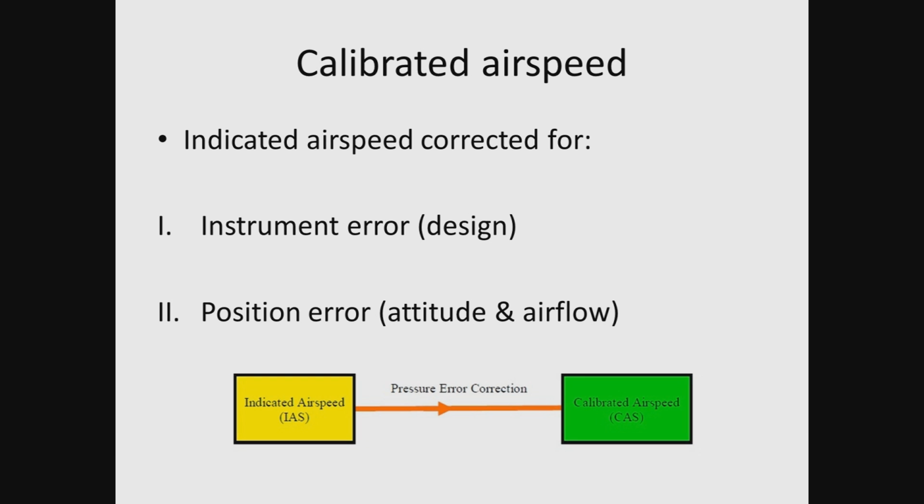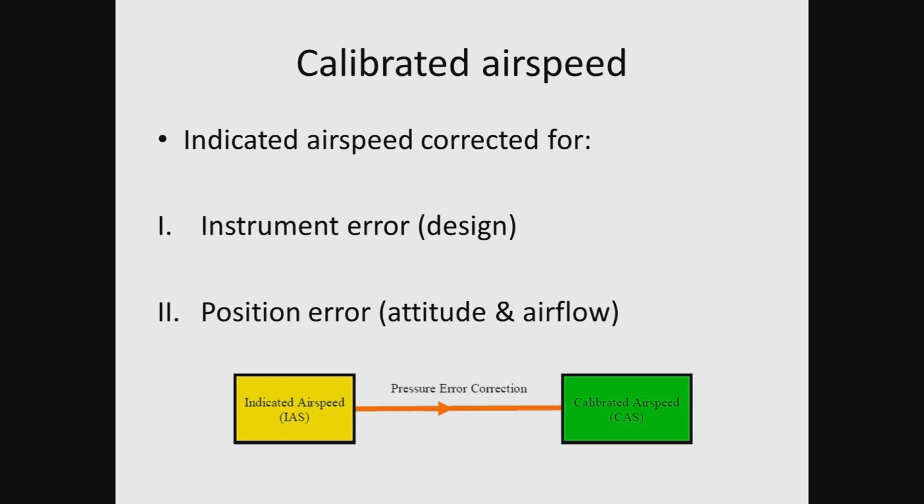You also have to take into account the fact that, as we saw in one of the previous images, the pitot tube of the vast majority of aircraft is heated to ensure that no ice builds up on the pitot head. The problem with heating air is that you obviously lower the density of the air, and if you lower the density, then you're going to affect the measurement and the amount of air pressure being detected. So the position, the temperature and the instrument error all have to be taken into account.